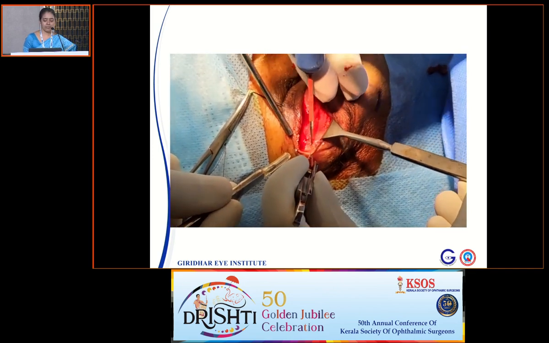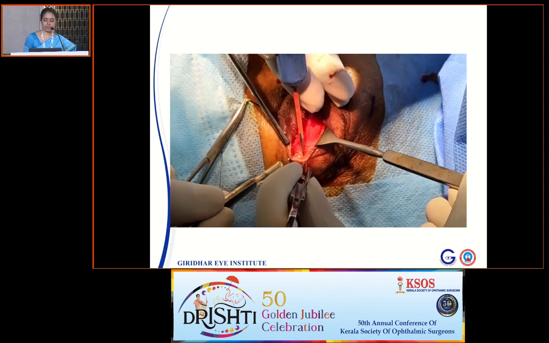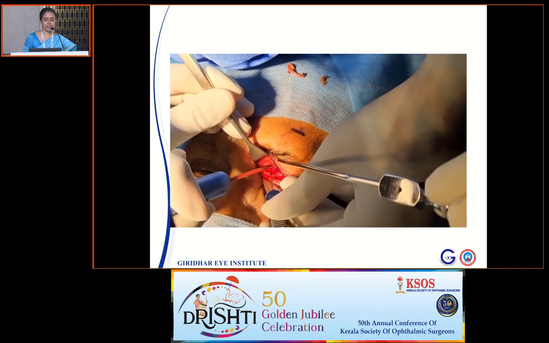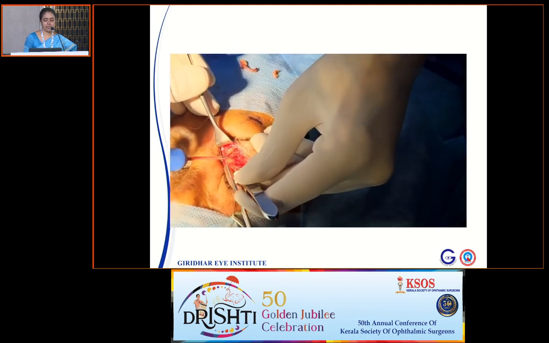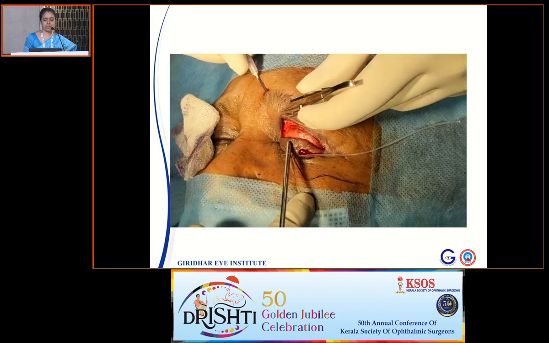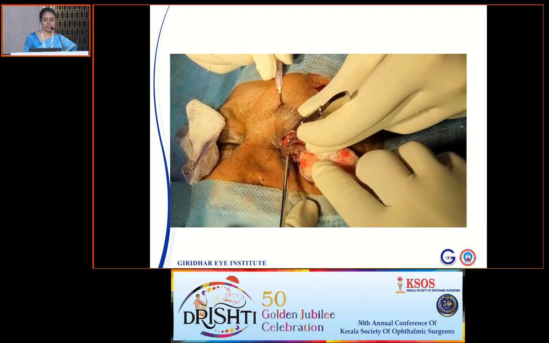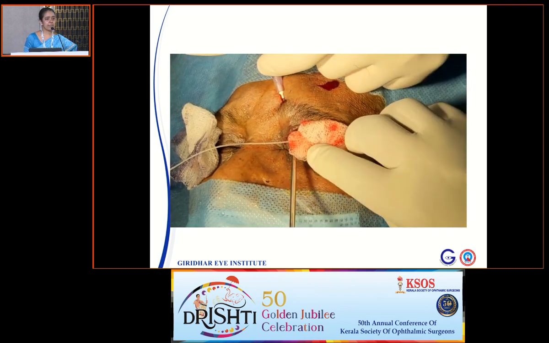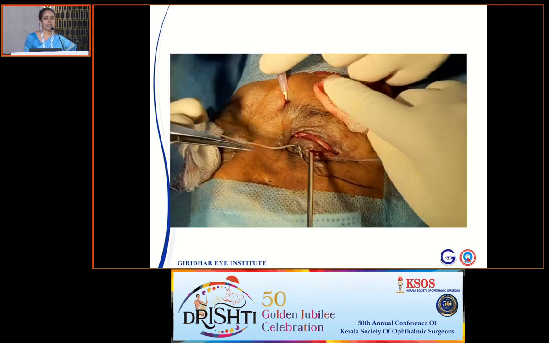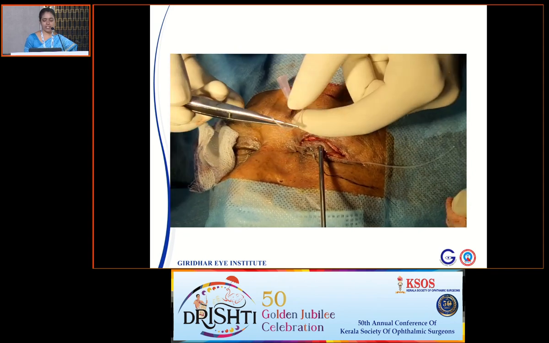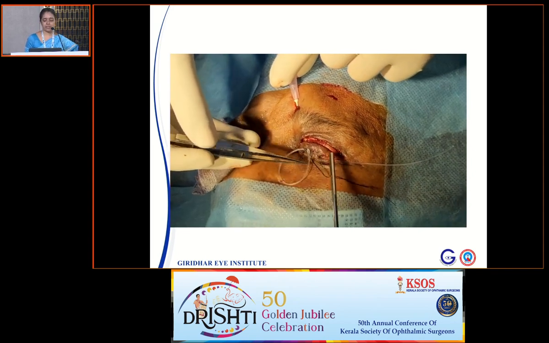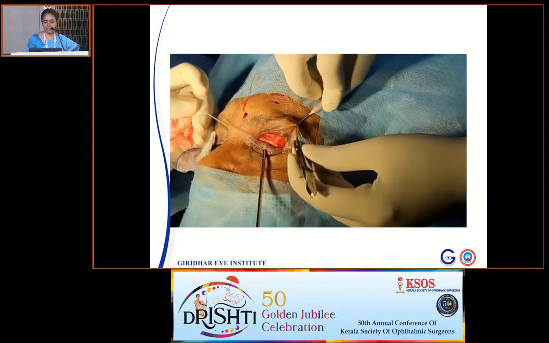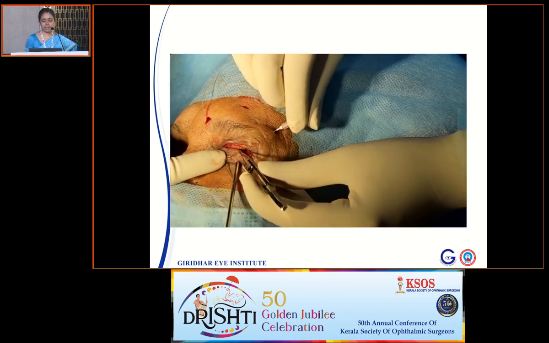Then go to the lateral raphe. That includes the orbital part of the orbicularis also. So the lateral raphe orbicularis is removed. Then go to the corrugator and procerus. This area is very vascular because the supraorbital nerves and vessels pass through this. Then you can complete with either levator reattachment or frontalis sling. I prefer frontalis sling because if some residual spasm comes, the levator is again into action and ptosis can increase. So I prefer frontalis sling in this kind of case. If you want to combine blepharoplasty, that can be combined. And the frontalis sling is done in the regular Fox pentagon pattern.